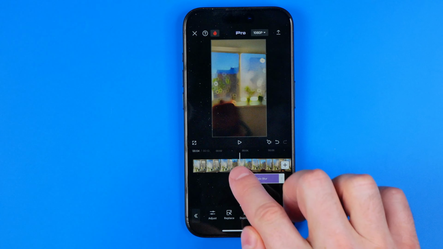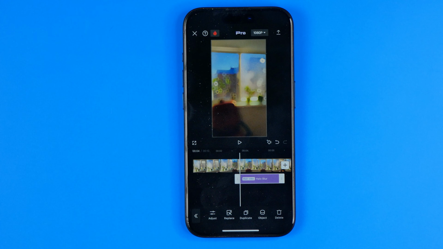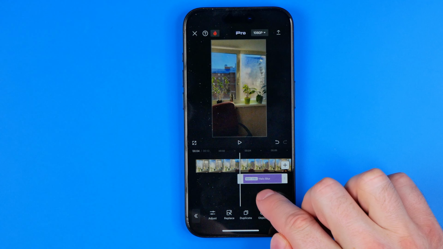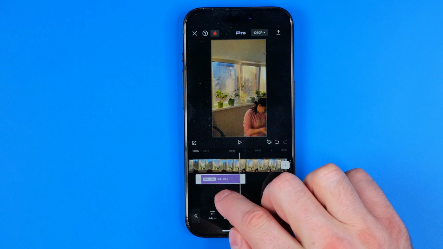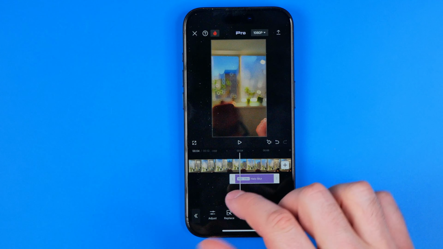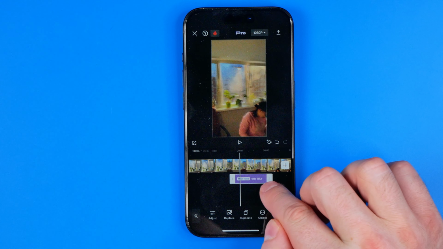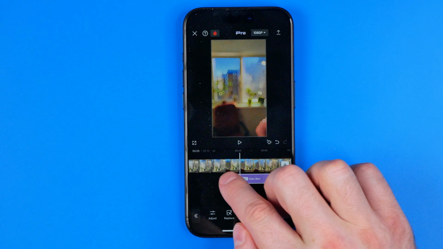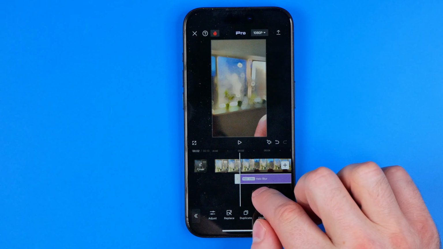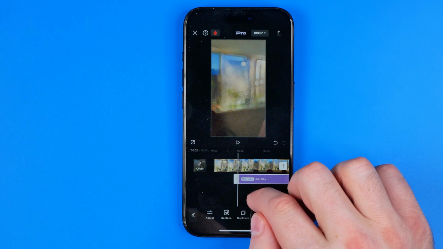So we need to head over to that video track and to basically our timeline, where we can configure for how long time we would like to blur that video. So we need to drag it left or right so that we can select the exact part of the video we would like to blur.